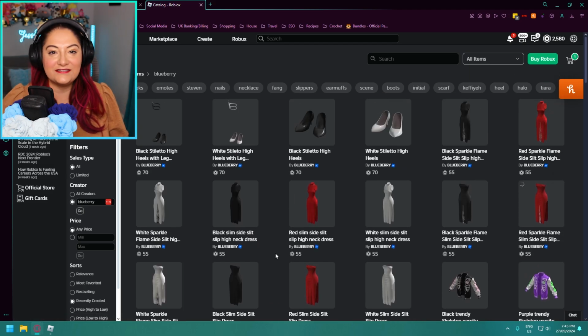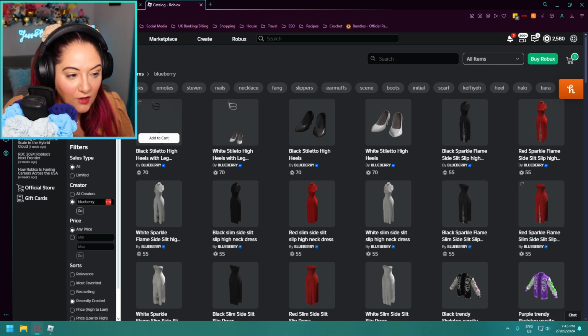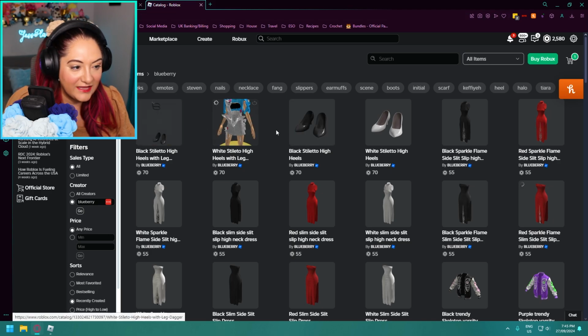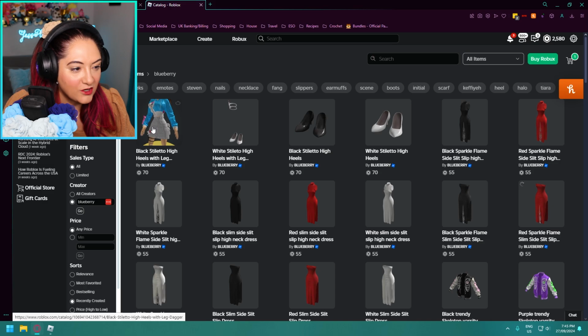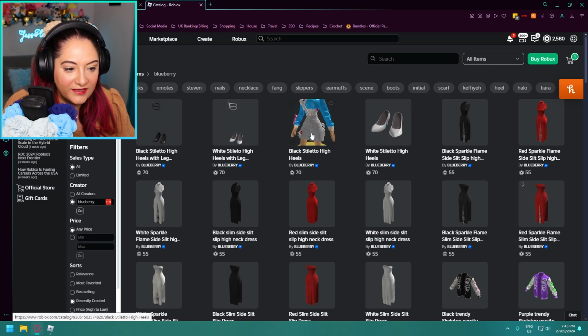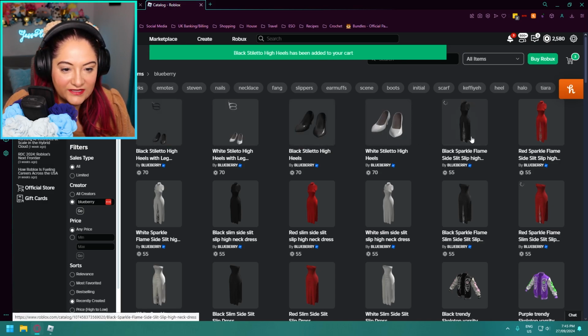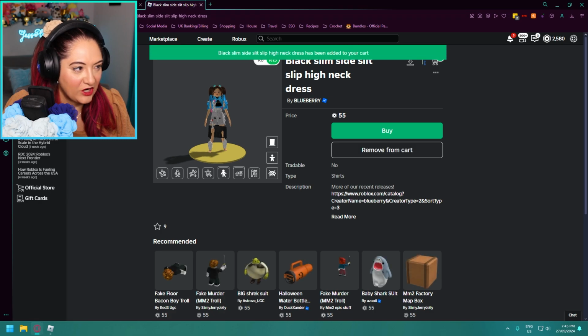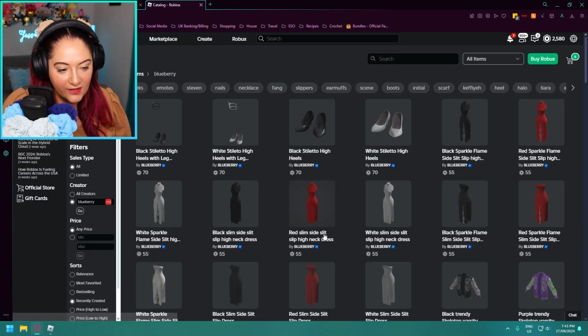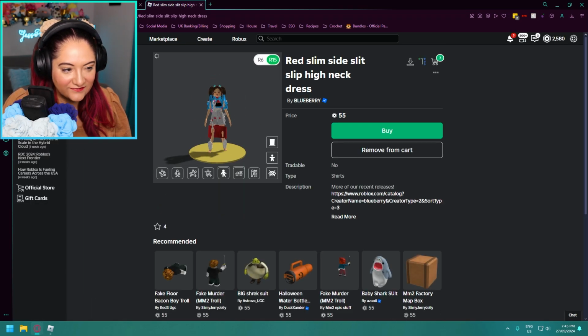Okay. You know what? This is what we're going to do. I'm just going to go ahead and get them all right now and then go try them out. Let's do it. I'm gonna skip the dagger one because I want to just go for the heels for now. So let me just quickly add these. Can't just click add to cart anymore. What's happening? Roblox, work. Oh my goodness. Okay, I'll just have to do them one at a time.